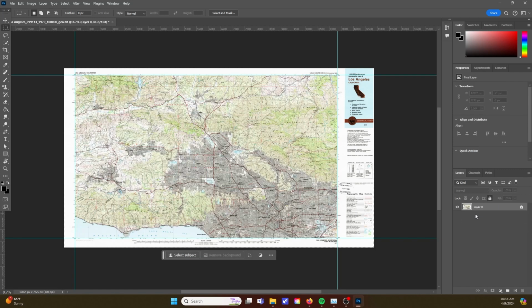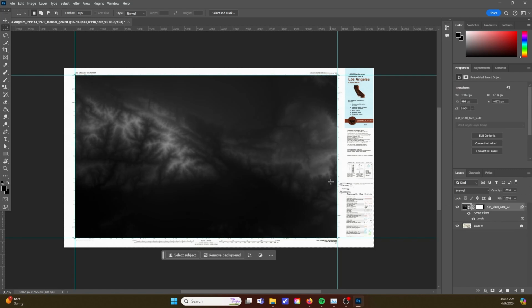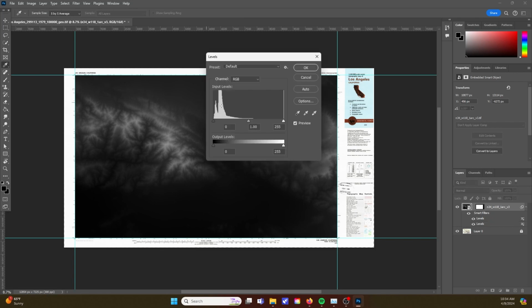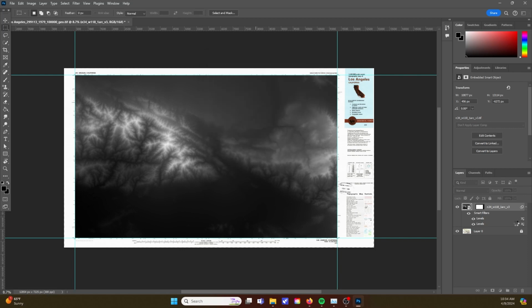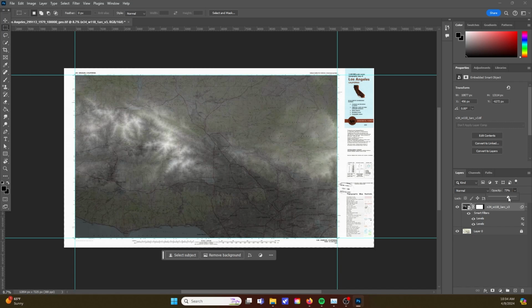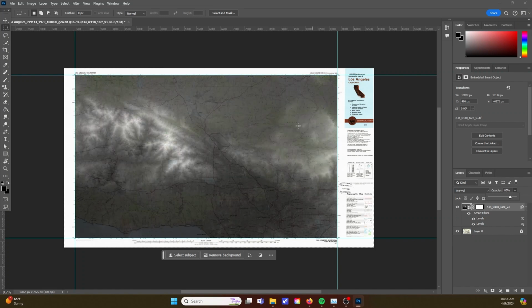I'm going to get rid of the mask. This is a habit I picked up from the Texture Labs YouTube channel, big recommend over there. And now I am trying to bring out the maximum amount of contrast without really crushing the actual data there. I'm then going to mess around with the opacity, just make sure that it lines up to what I can see on the topographic map below.